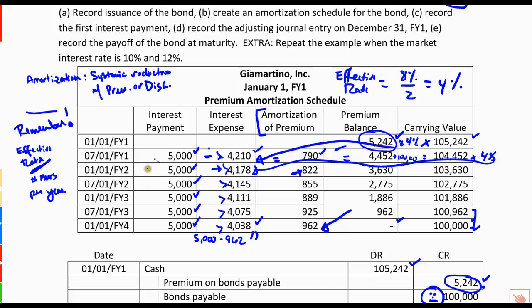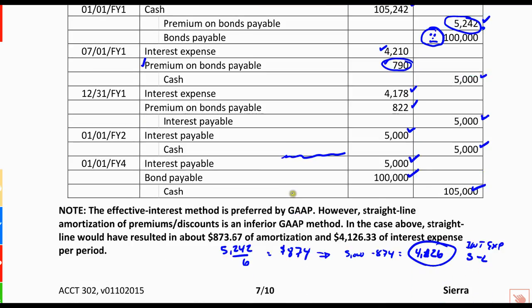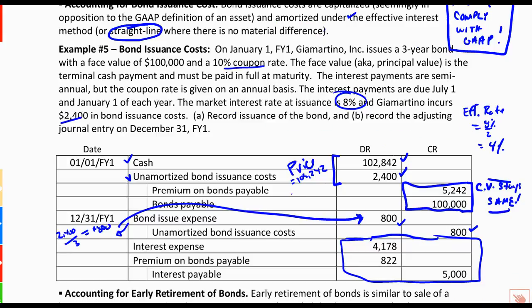Yes, so our year-end entry, this is 1/1 for fiscal year 2, so it's the adjusting entry for 12/31 FY1, right? So the schedule's set on a payment date. Our adjustment date is the day before this payment, so it's fully accrued up to that day. And that's exactly what it is. So right off the schedule. So that's good. All right, the next video we're going to start getting into early retirement of bonds, which is probably the most difficult accounting on this topic.